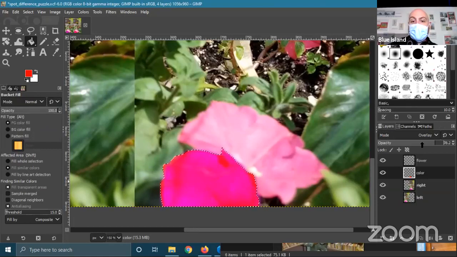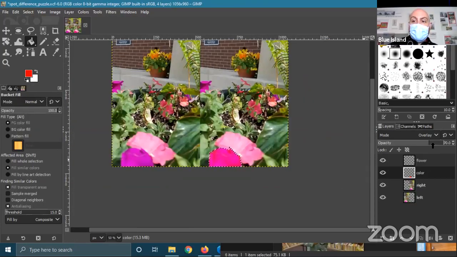And our opacity here will kind of tell us how much it's actually changed. So again, zero opacity would be no change at all. It's the original. 100% would be completely different. Now it's like a deep red. So that's our kind of difficulty marker. I'm going to set it kind of high so you can tell that it's different.